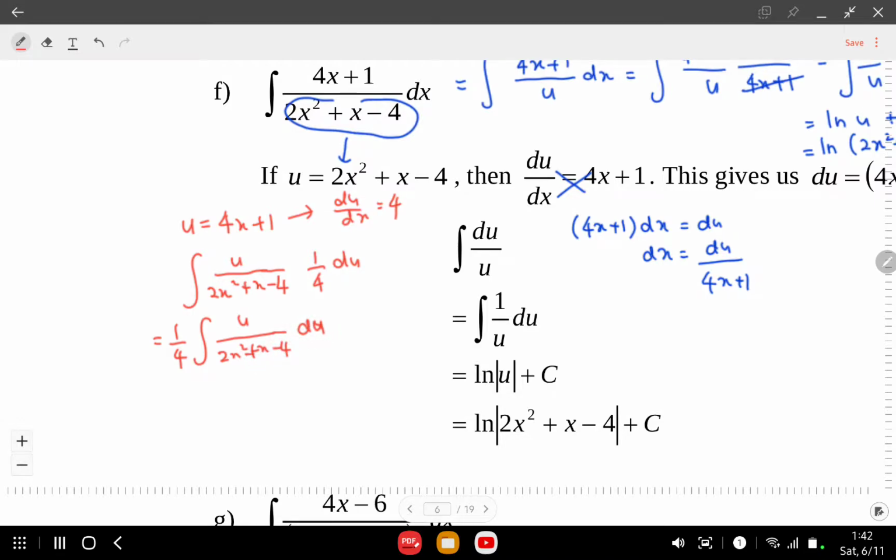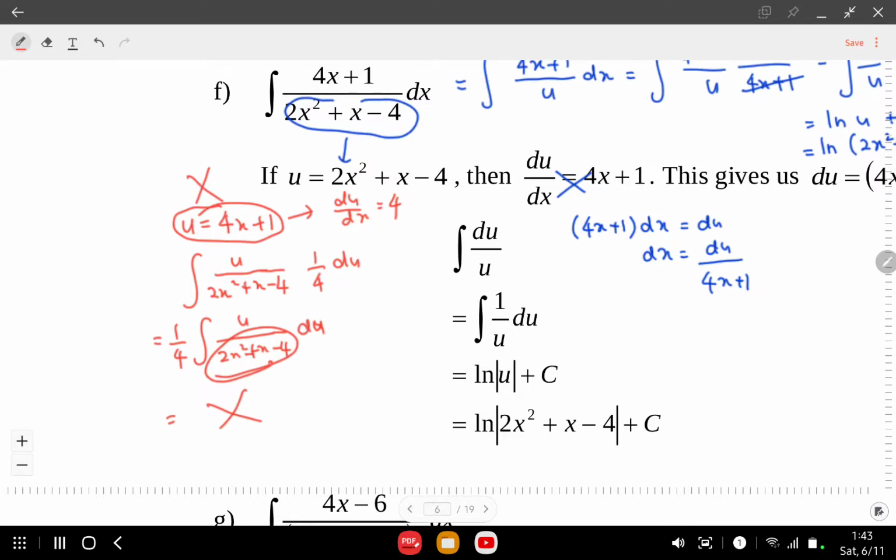Okay, so you all boleh tengok kita masih ada term of x. So macam mana nak tukar lagi ni? 2x square plus x minus 4 nak tukar jadi apa? Dah tak boleh nak tukar jadi apa-apa lagi dah. So maksudnya our choice of u is fail. Sebab kita tak boleh integrate function ni sebab masih ada term of x. Okay, so tak boleh nak solve kalau kita pilih u as 4x plus 1 tadi. So kita punya pilihan u ni salah lah.